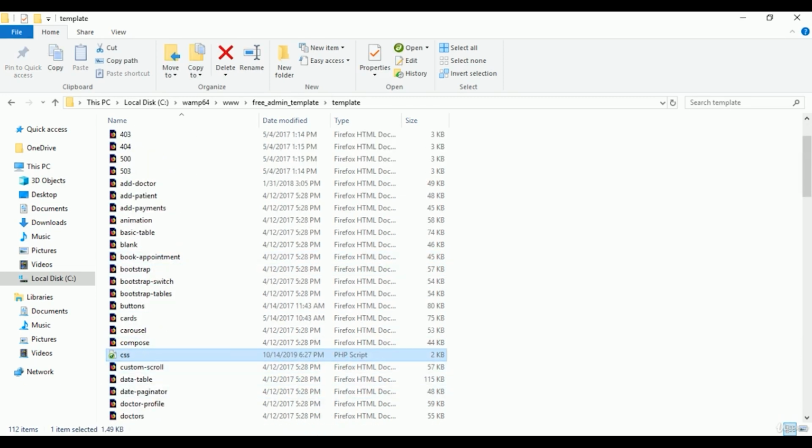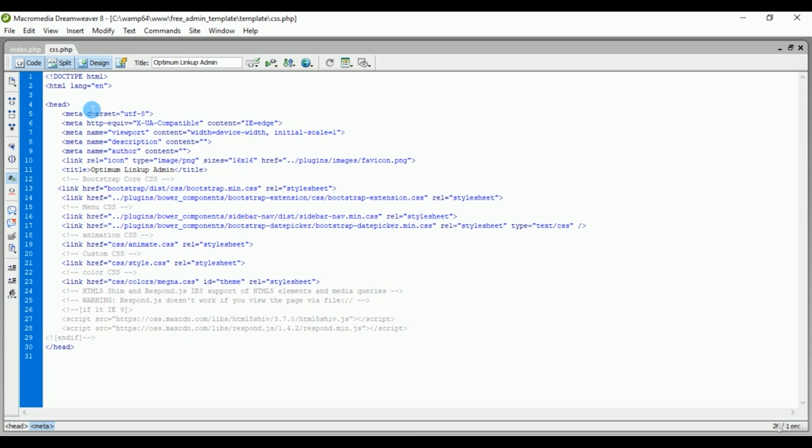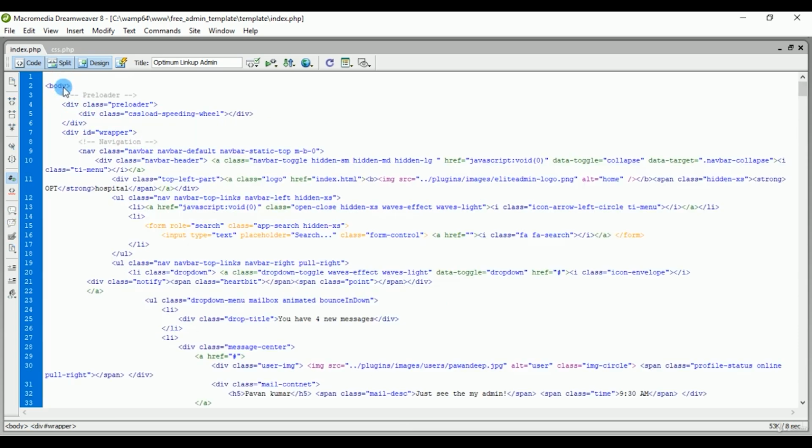It's here. So what I'm going to do now is I'm going to go back to my index file. So this guy here, I'm going to say PHP include, and I'm going to terminate it and close the PHP tag. So here I want to say include what? css.php. Very good. I'm going to save that.